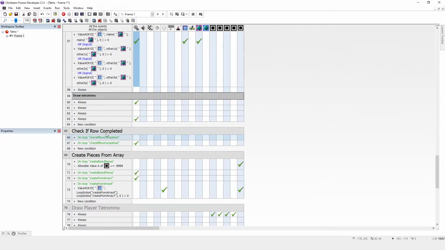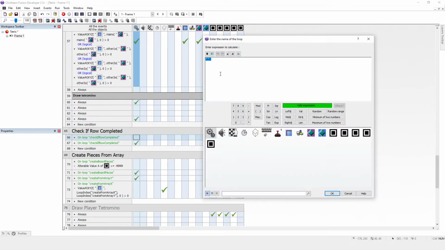Okay, so this is the group here that's going to check to see whether there's been a row completed, and this is where the maths gets really, really finicky. So we're going to start a fast loop, and this is going to be check completed array y. And the reason we do the y first is, as I said, we want to start from the top and work our way down.